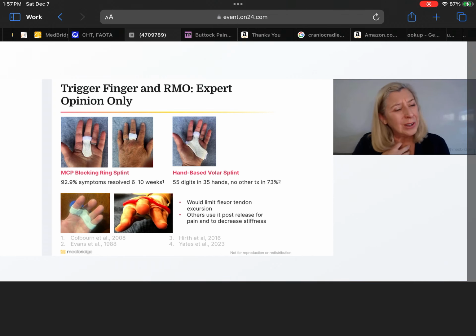Now I have to tell you, if it's me and I have a trigger finger, I think I want the smallest orthosis possible. I may go with the MCP blocking ring splint, but the concepts of relative motion can be applied here.